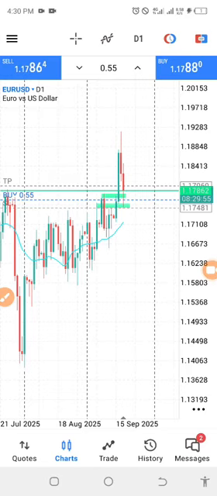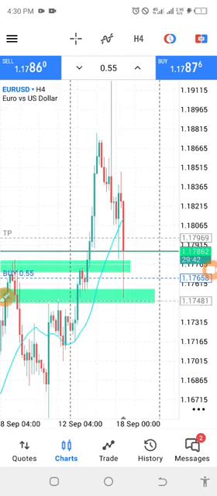I want you to go and research more about it, gain more insight about it, and then hence it's something about stop loss. Your stop loss should always go below a zone. You understand? When I was trading my trade here, my stop loss went below the zone. Your stop loss is more safe below a support or resistance zone. Why? Because those zones are zones that stop price from either going up or coming down. So it's very safe for you to put your stop loss below zones.